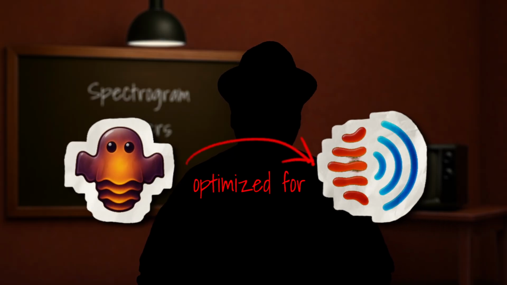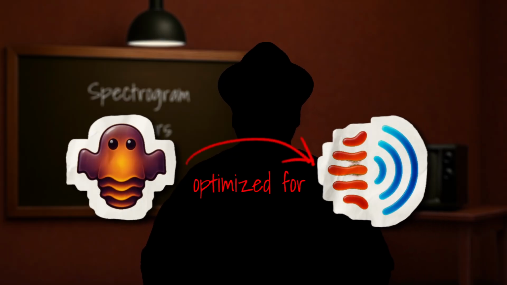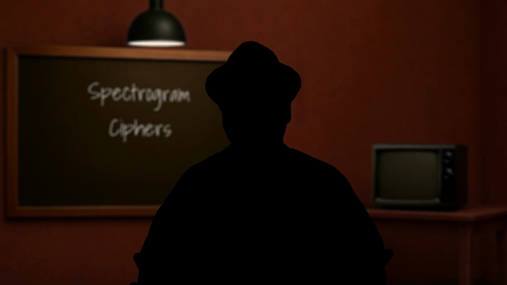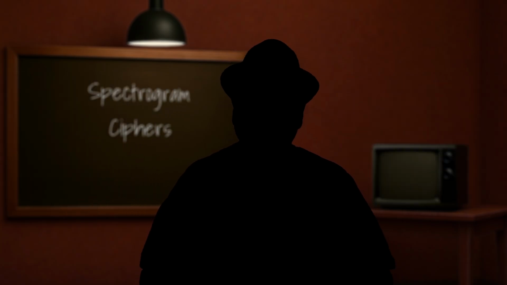SpectroGhost is a general purpose spectrogram creator, but it has a feature that makes it especially good for this. It can produce spectrograms optimized specifically for ReSounder. I originally built SpectroGhost because I wasn't sure how precise a spectrogram needed to be in order to get good audio back. Turns out ReSounder is pretty forgiving. So if you prefer a different audio app to make your spectrograms, you can absolutely try that too.